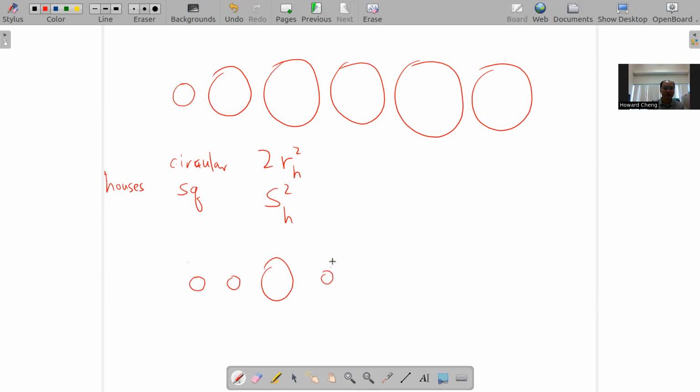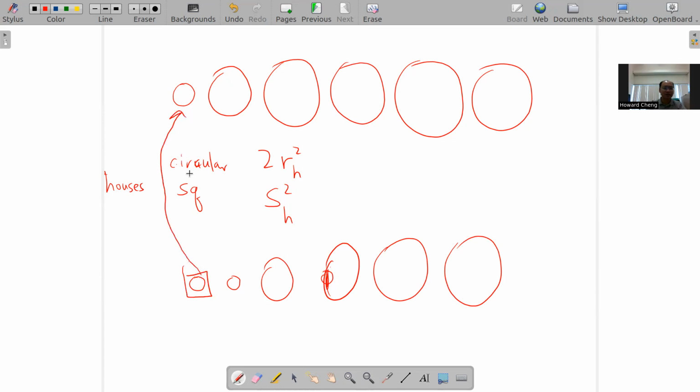Let's say. And I'm drawing them like this because I think what I'm going to do is sort them in order from smallest to largest. Okay, why? If I take this house and I try to fit it, well, intuitively, I want to fit it into the smallest plot that I can fit it in. Why? Because if I fit it into something bigger, now this plot may not be able to be used by a bigger house, and now I just kind of wasted it.